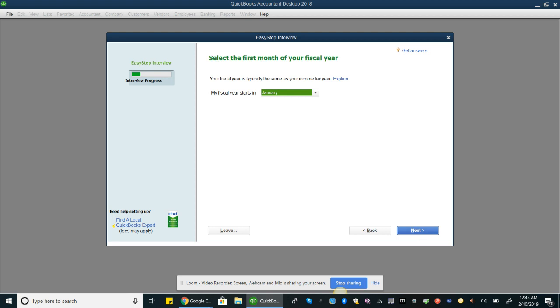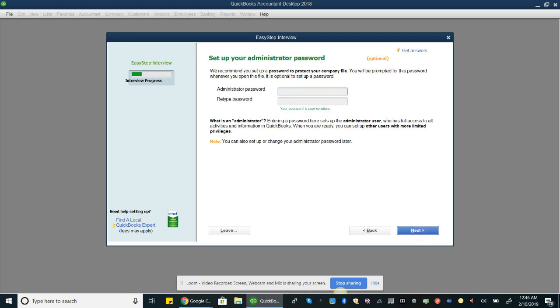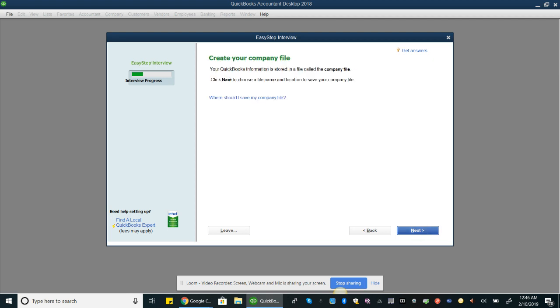And this is whatever the income tax year is. So most businesses, especially small businesses, use a January start date. There's a lot of rules that go into using a different tax year other than the standard January through December 31st tax year. So this is where you initially set your password. You'll learn how to change this in this chapter when you're going through the DYS.